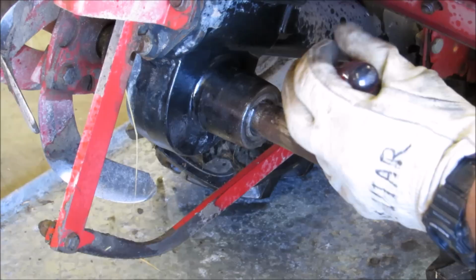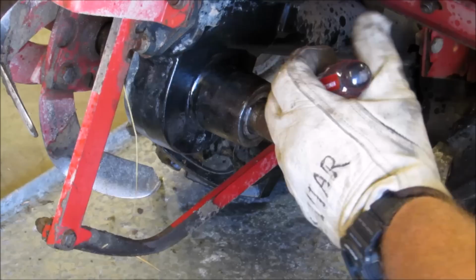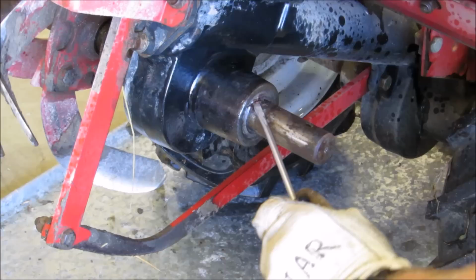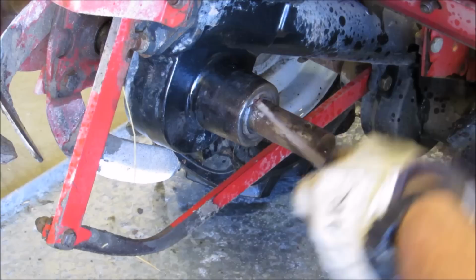Slice. I'll come back around this side. Get a little bit up too. Okay. And kind of try to pry that out of there. Best you can. It's not easy. That's for sure.